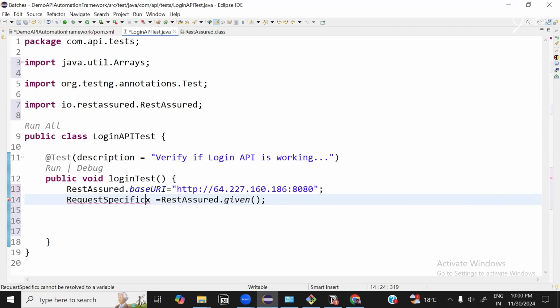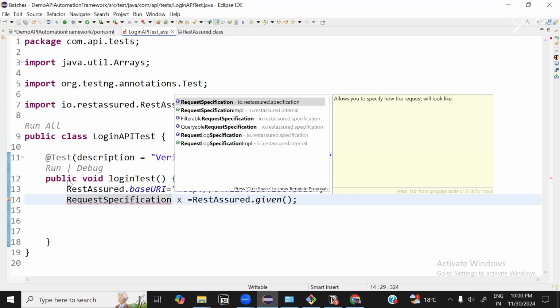Now, the main thing that comes into the picture over here is: what is request specification? That can be an interview question. What is the purpose of request specification? If I have to explain what request specification is in the simplest terms, it's written over here. It allows you to specify how the request is going to look. To my request, I have to attach a header. To the request, I want to attach a body.